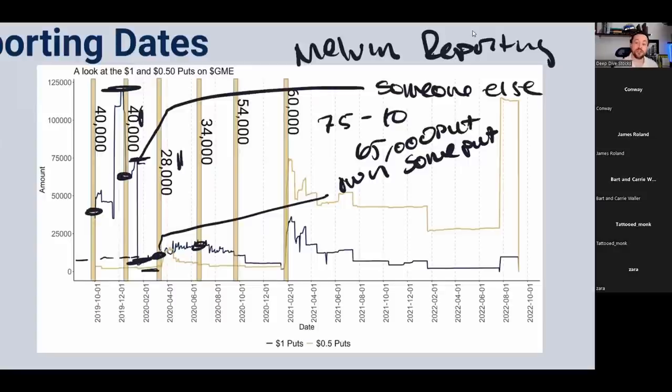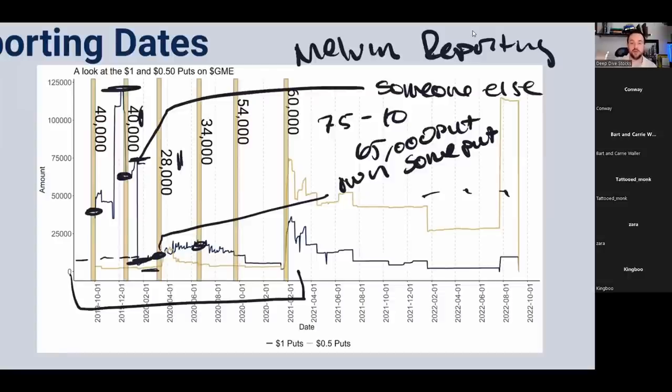So the strikes aren't, this is one of those coincidental things. When I look at data, I just kind of pull threads. I put things on top of things, associate things, and a picture starts to form. I was always interested in the $1.50 puts, because they make no sense. They just don't, except later on, especially, but these in particular, caveat, these do make sense. And we're going to use that to scope out their positions.